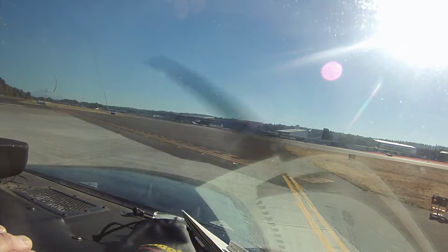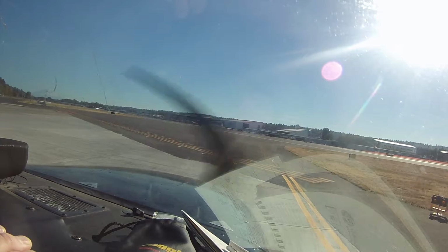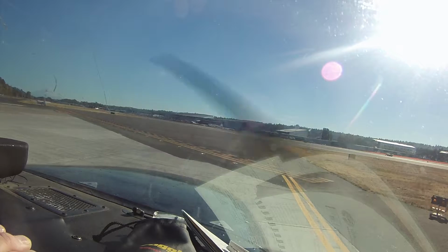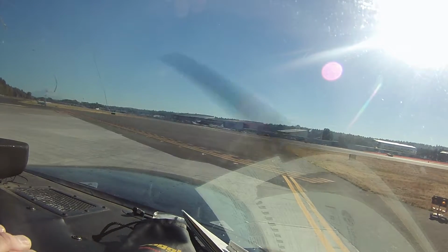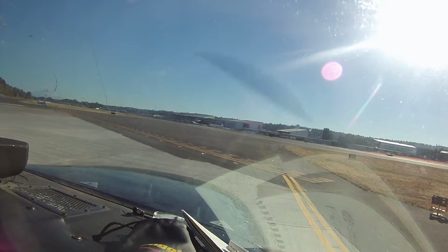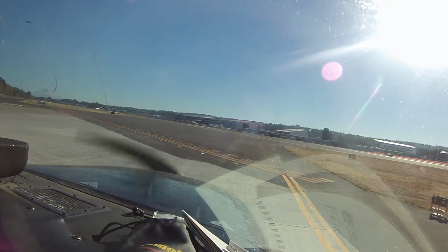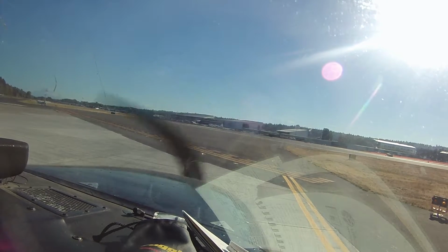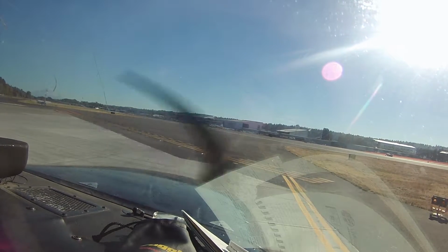Jet 921, on a Sunday, turn left at Bravo 4, and then contact ground. Okay, left at Bravo 4 and go to ground, exit jet 921. So when they call back and say clear for takeoff, just say clear for takeoff. Do helicopters have to talk to Tower too? Cross 31 left, and then go back to ground.